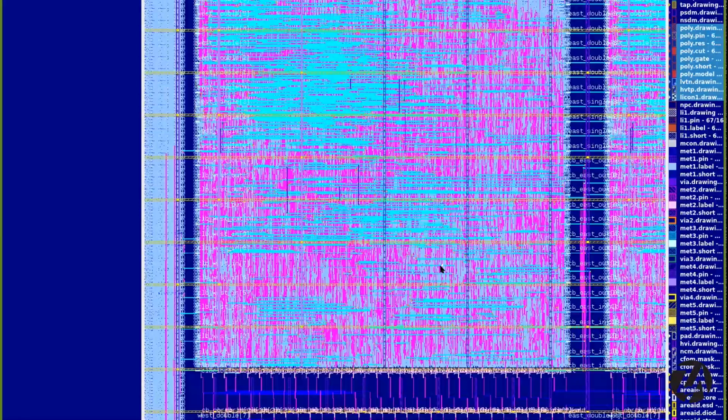I think the biggest blocker has been finding the right tooling to do it with, because you can write your own thing that will write GDS or write a LEF or whatever, and then what happens when you need to port that to a different process? You have to write the whole thing again, or you have to try and take care of all the different process DRC constraints yourself. So I was thinking of using BAG, but I've been waiting for that to be ready, and it now is. So yeah, that's a great idea. I'm going to do it, but we don't have that for you today. I'm sorry.